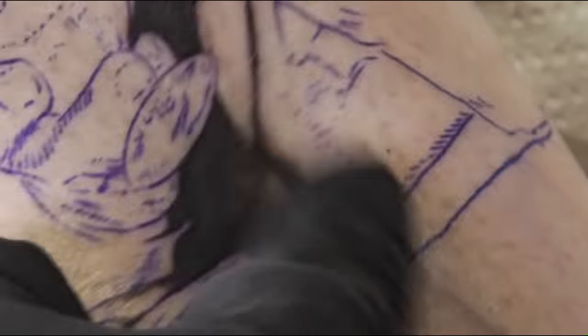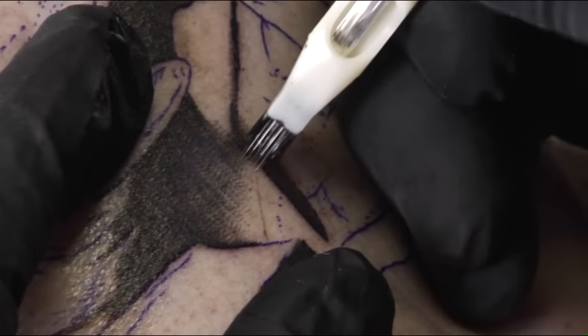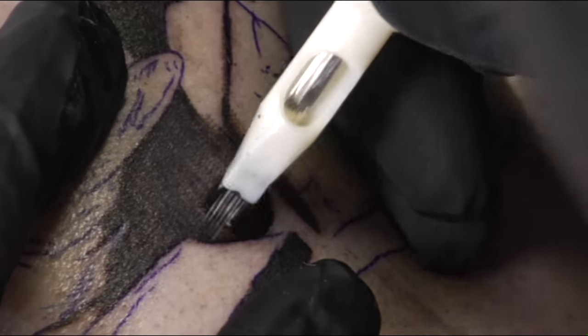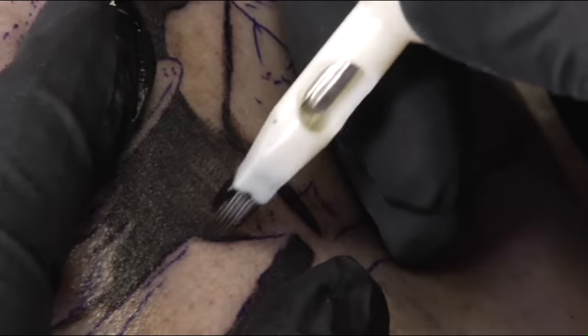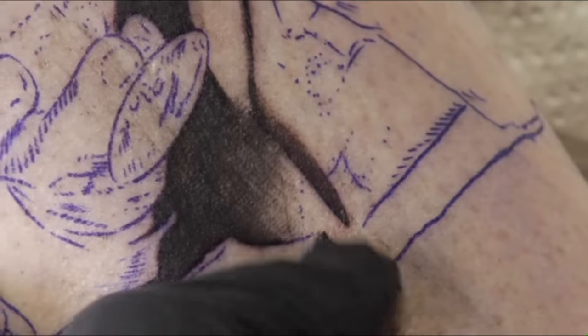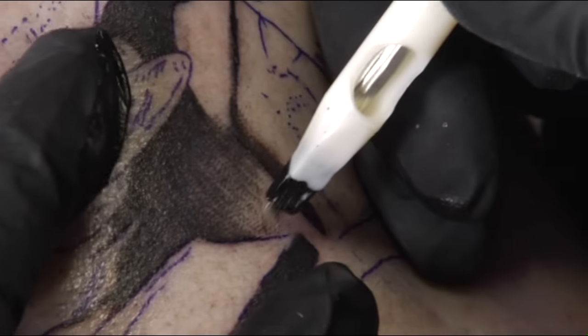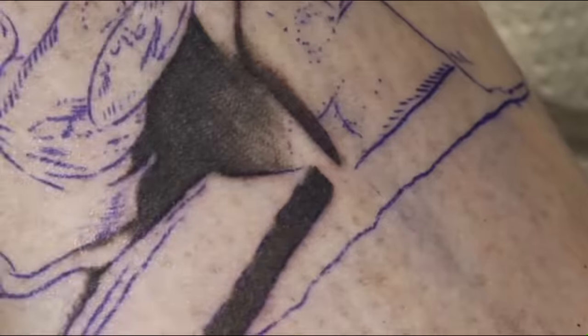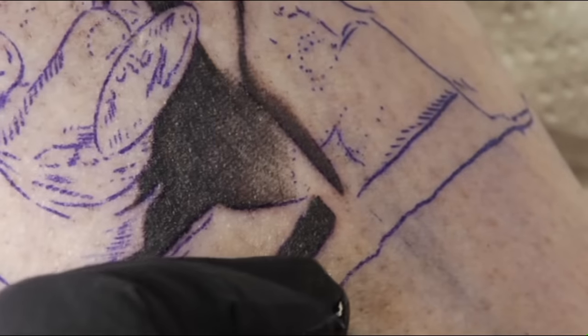Keep in mind, this definitely isn't an amateur video. It's definitely not meant for people that are just starting to tattoo or just learning how. Definitely not meant for people that are apprenticing. It's meant for people that have been tattooing for years and have already understood the basic fundamentals of doing black and gray tattoos. Just because in this video, I'm not going to teach you how to fade or shade. That's something you have to already know how to do to bring to the table to do a portrait.